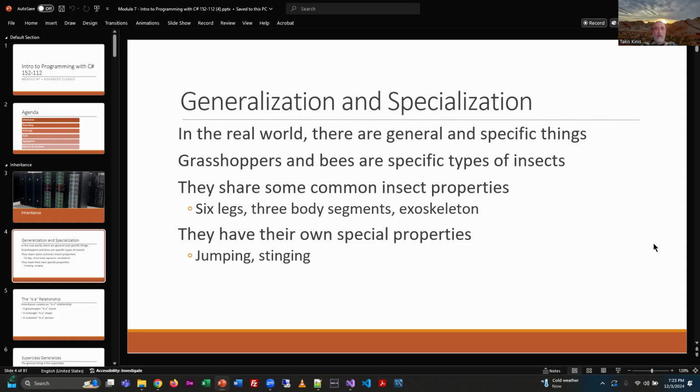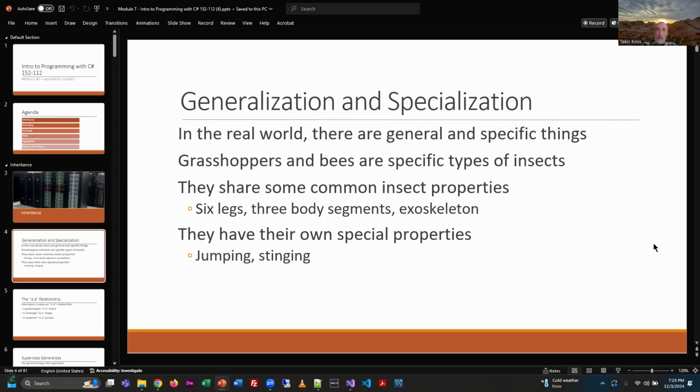Grasshoppers and bees are specific types of insects, and they have some common traits. For example, all insects have 6 legs, 3 body parts, and an exoskeleton, right? A bee has that, a grasshopper has that, an ant has that.